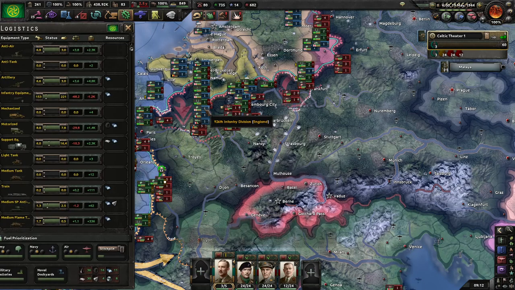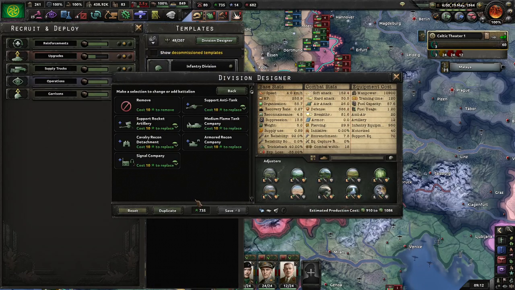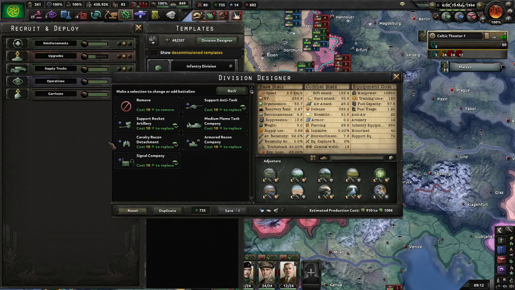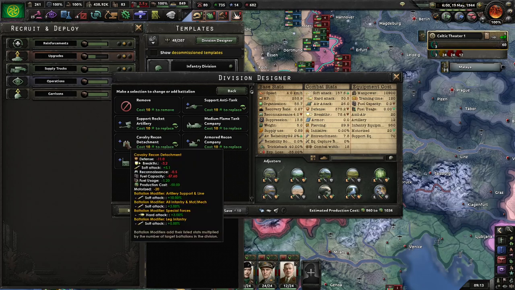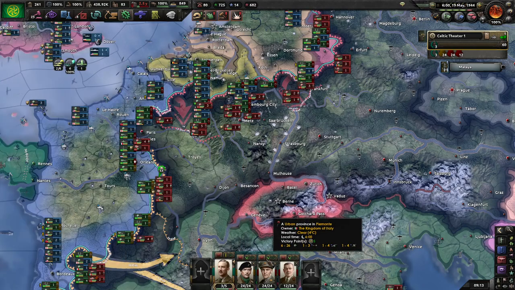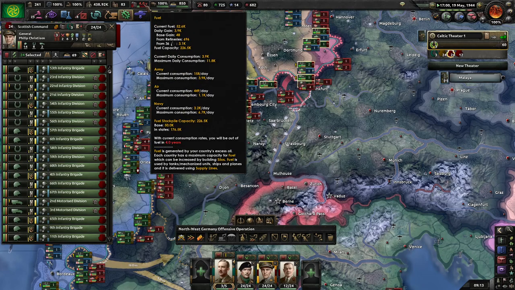Motorized recon company. That's why I went with cavalry for fuel. Do we lose 11 defense and 3 breakthrough? Actually, I think that's okay. In hindsight, maybe I shouldn't have bothered doing that in the first place. That'll help. You can see how much fuel that was using.